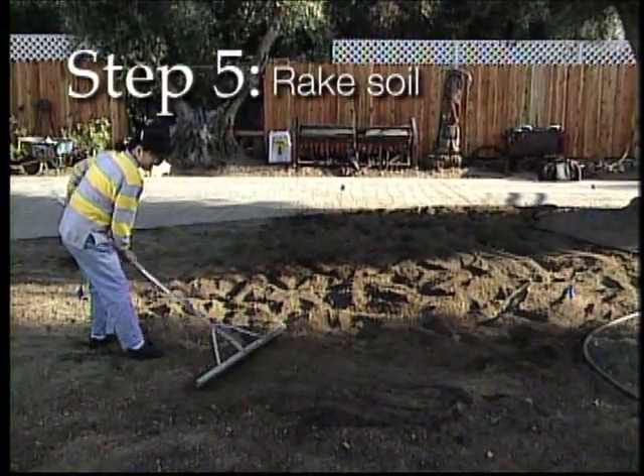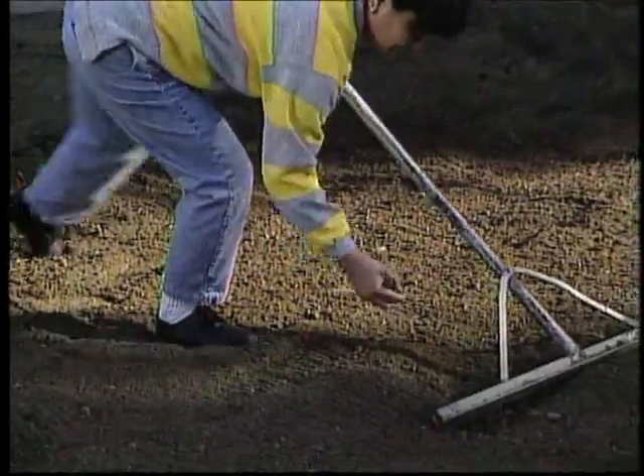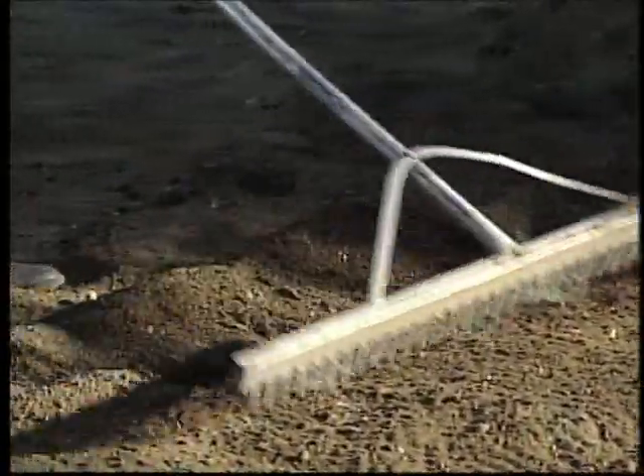If you plan to do it yourself and need assistance, we recommend that you call a quality sprinkler company like Lawn Genie for a free design planning guide. They will help you design an efficient and effective sprinkler system for your yard, free of charge. As you've learned, a Marathon sod lawn comes with a one-year guarantee, but that is contingent on having a functional sprinkler system. After you've taken care of your sprinkler system, rake the area to break up any large clods and remove any remaining debris, making sure there are no low areas that trap water.